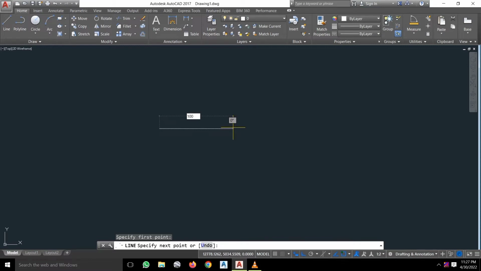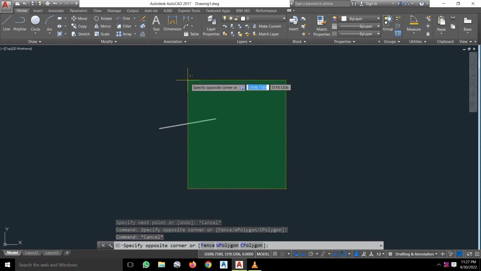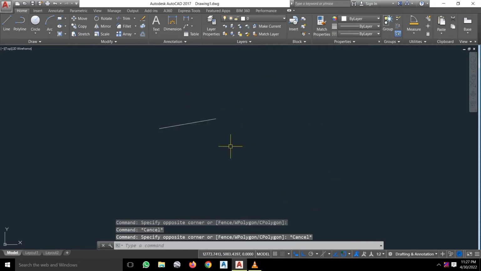Then I'm gonna change it to the angle by clicking on tab. Then I'm gonna take the angle as 10 degrees. So it is gonna make a line at 10 degrees from the x-axis. So this is another option to make an oblique line or inclined line by keeping the ortho mode on.